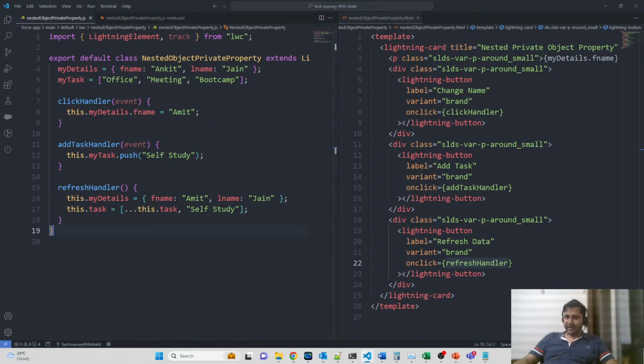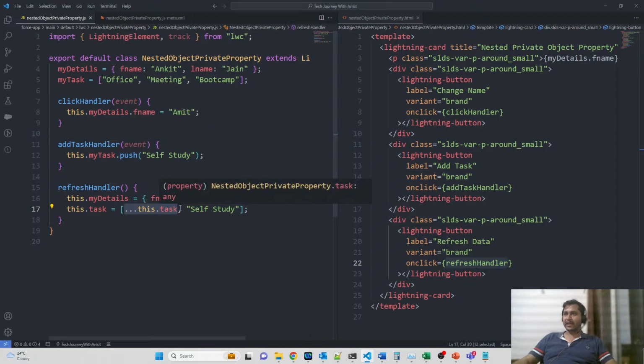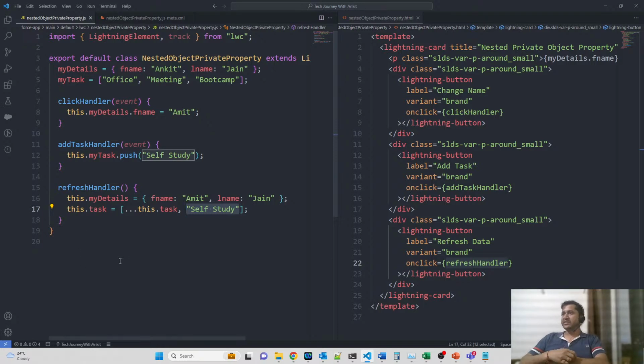Mohsin has one question: in an array also, in the place of push, how can we add the self study at the end via the spread operator? I hope Mohsin you got the answer. This is how we can add the element at the last. We have studied in detail how we can use the spread operator to add the element at the start, in the middle, as well as at the end.